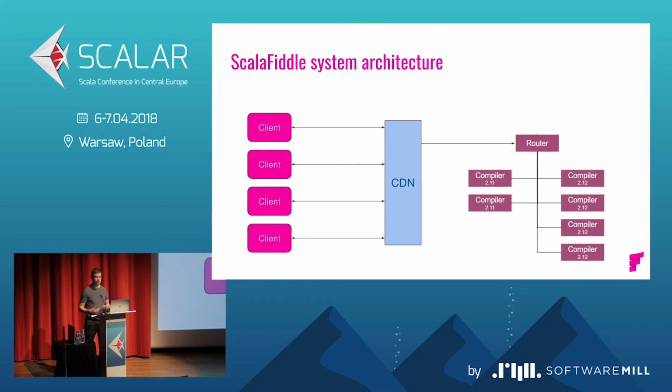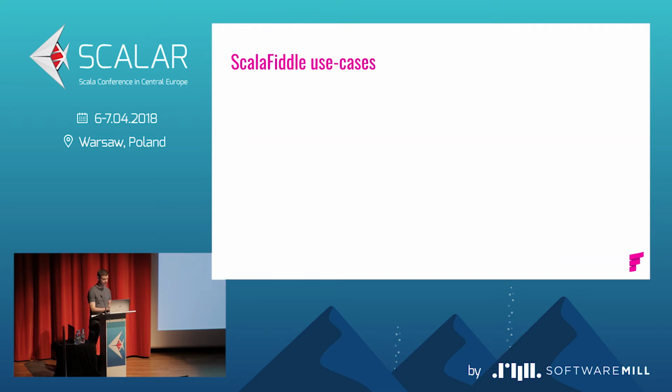And the thing is that it doesn't just compile the Scala code, it compiles it to JavaScript, using Scala.js, as we heard yesterday. Jarek was presenting Scala.js, and he was using a similar system of compiling to JavaScript on the server and then running it in the browser. So this is how it works underneath.